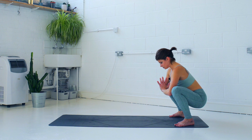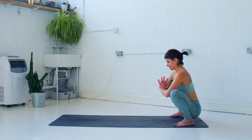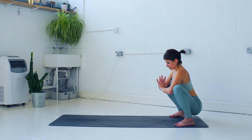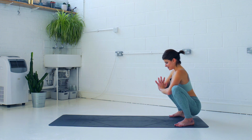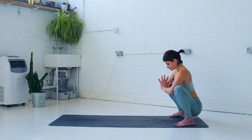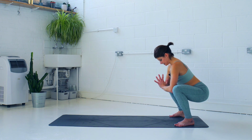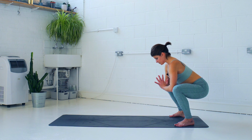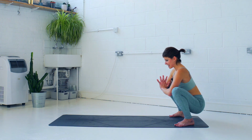And as you exhale, just relax wherever you are. Find a nice, comfortable spot, whether that's sinking down towards Malasana or folding forward. Just take a little breather. And then we'll lift the hips back up, come back into that squat. Squeeze the elbows with the knees. So you should feel your inner thighs really burning. One more breath. And relax.